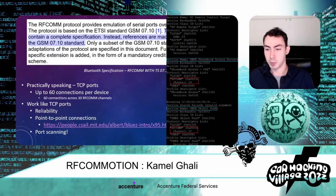Since the Service Discovery Protocol is designed to let Bluetooth devices understand the capabilities of other remote devices, it makes sense that there would be a way to ask a device, hey, what do you do? How can we communicate? Let's find something we can do together. SDP tool, for example, is a basic Linux tool that allows you to browse the SDP servers of remote Bluetooth devices. It can do a lot more, but browsing is the easiest way to start off. It lets you add services to your own devices as well, or you can search for a specific Bluetooth service on a target device if you have something in mind, right?